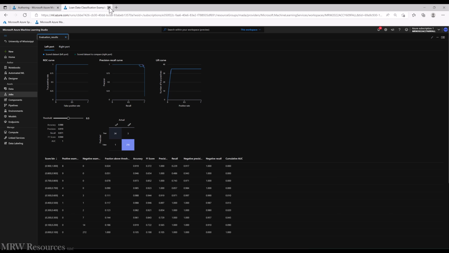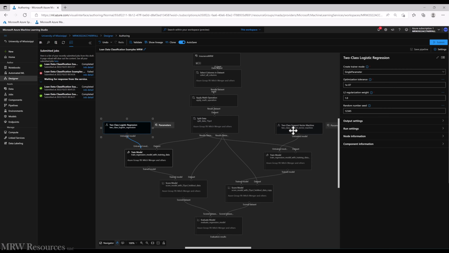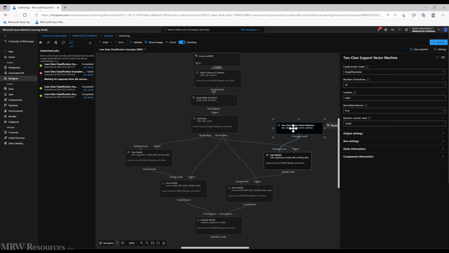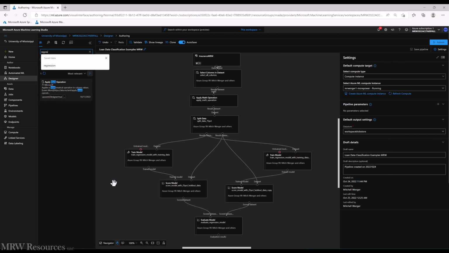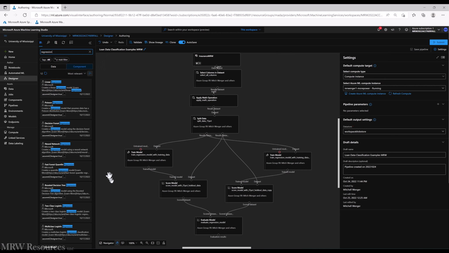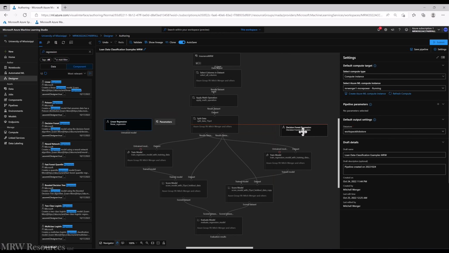Let's now take a look and see how this would work for a regression model. So I'll get rid of my classification techniques, bring in a couple regression techniques. Yeah, we'll just bring in our good old friend linear. And how about a decision forest regression over on this side?